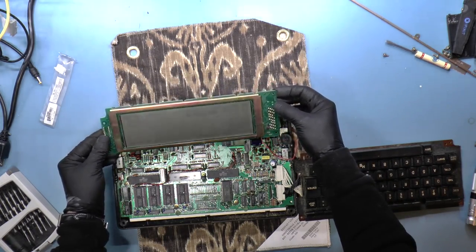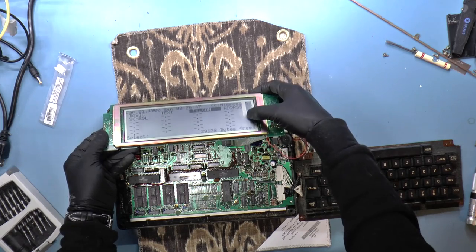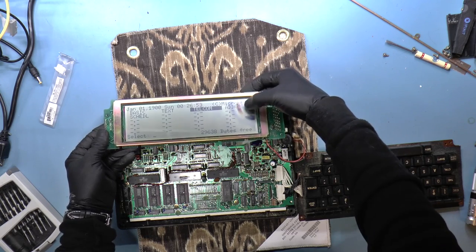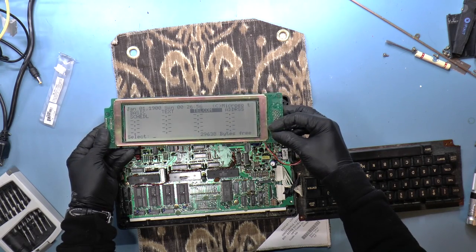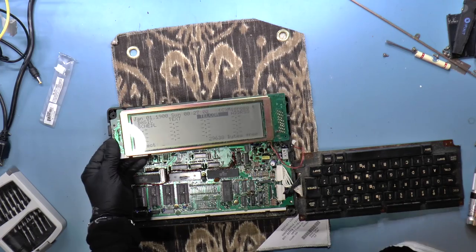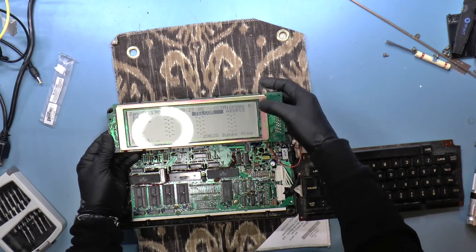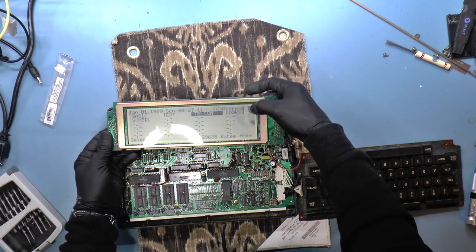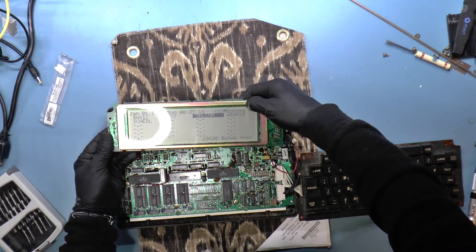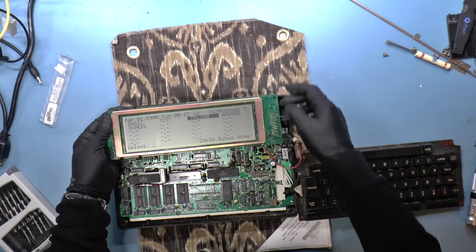All right, so yeah. So we do have this streak here. Yeah, pressing down doesn't seem to do anything. This LED. Oh, I see. That LED says low battery, so that should not be lit, which is fine. But there's definitely something going on there. And pressing down doesn't seem to do anything.